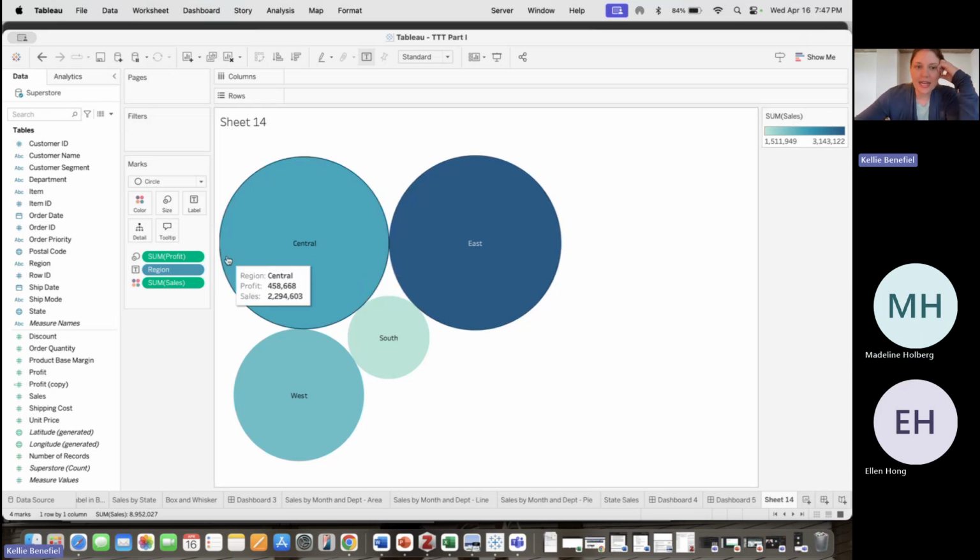So the only reason I know it's sized on profit is because of this. My legend doesn't even say that. You would have to add context somehow to your chart, like text or in the title, to let the viewer know that the size was related to profit, or they wouldn't even pick up on that. So yeah, be very careful with the bubble charts. Noted.